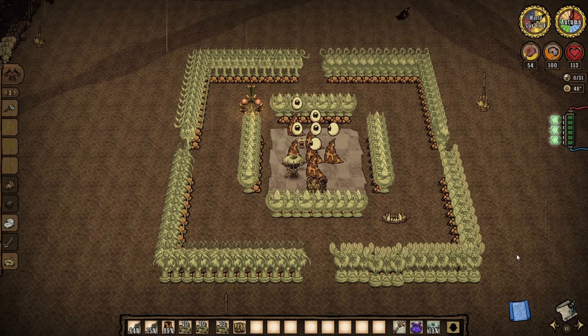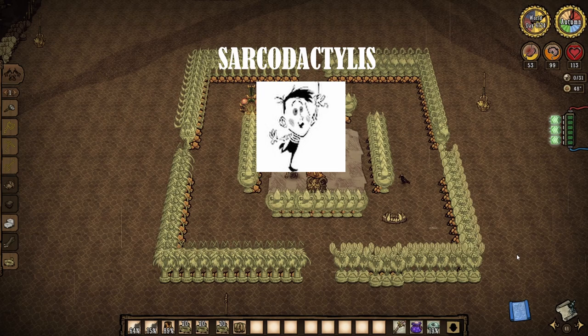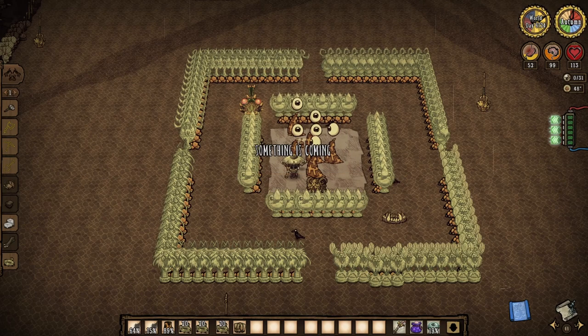Onto my base defense from Hound Waves. I first saw this amazing build from another DST content creator named Sarkodactylus, who is criminally underrated, so please go follow them, link down below. I grabbed their concept and did a little decorative and extra spin on it, but the principle is the same.